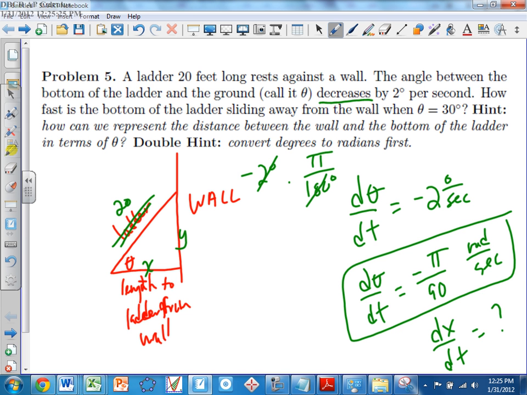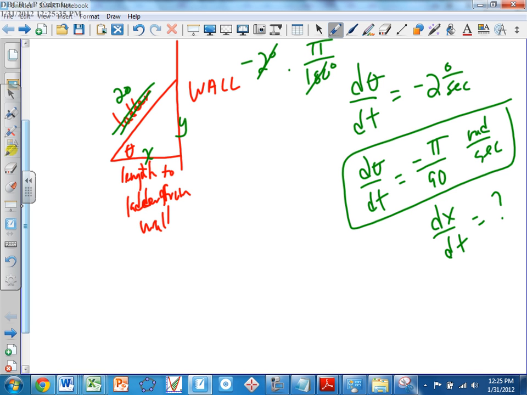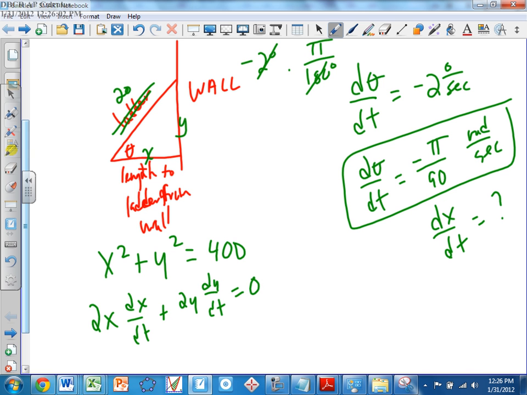So you know what? I'm going to go right to my equation. But I'm going to notice once I do this that there will be a little bit of a problem, and I'll stop there and show you why. We're going to need to substitute. So again, differentiating our equation, first we start with x squared plus y squared equals 400. Does it matter what this number is here? Nope. Because it's changing. When you differentiate, it's not changing. It matters right now, but it doesn't matter later on. Because again, 2x dx dt plus 2y dy dt equals 0.